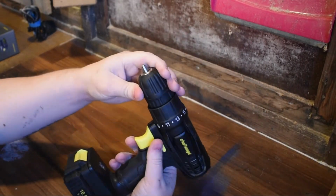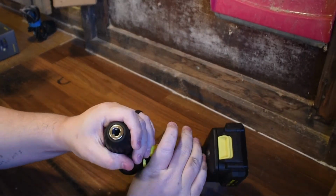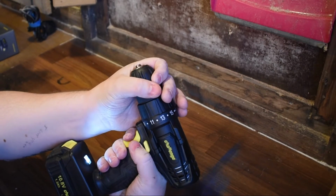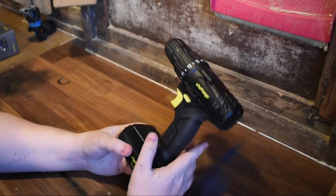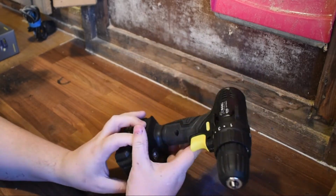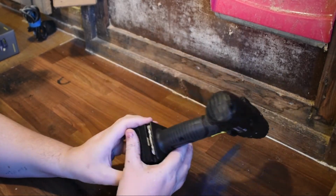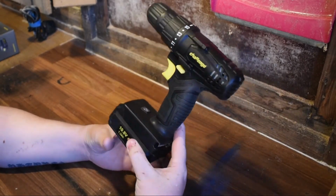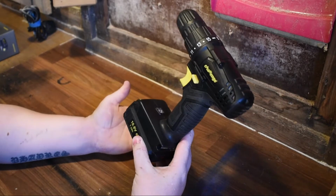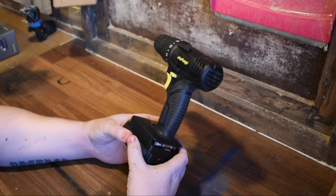The keyless chuck works fine. So you've just got that, and yeah, there's not much else I can say about it. I can honestly recommend it if you're looking for something for just occasional use. Take it out of the press, drill a hole, put it back in it, leave it for a month, do another one. It's perfect. Like €40, it's a bargain, really is.